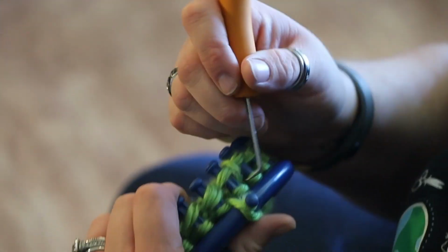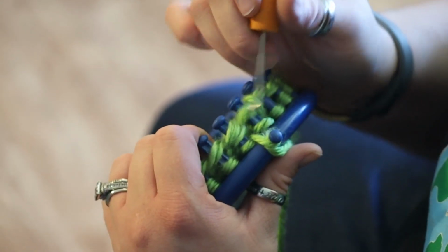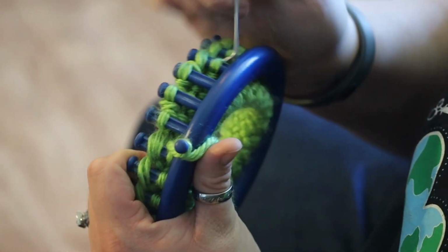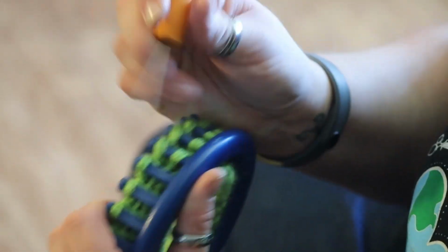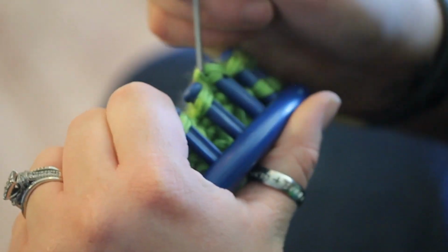And then you just take your hook and you go over those loops. I can tell Tara worked this one. Her tension's a bit tighter than mine.